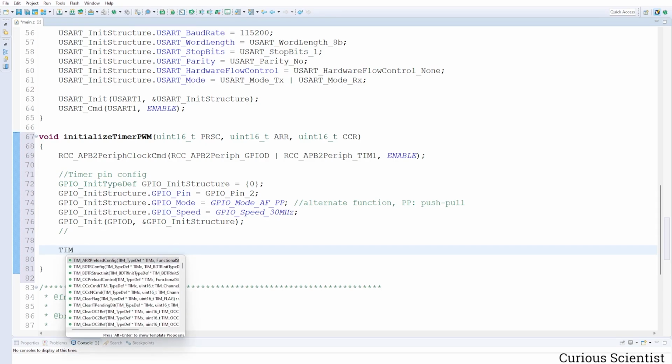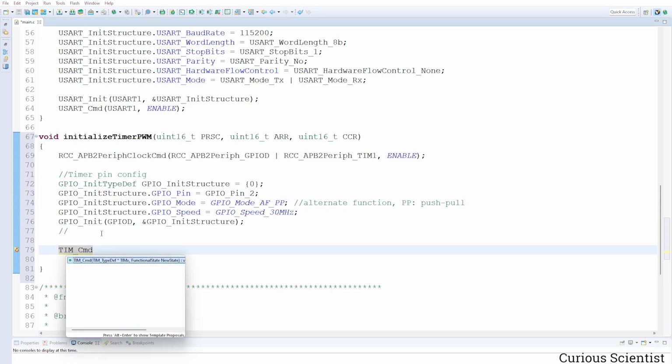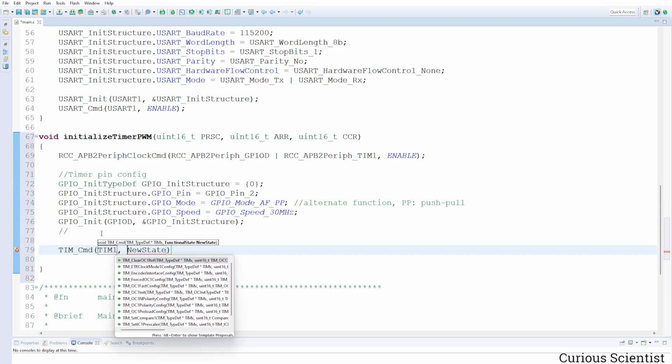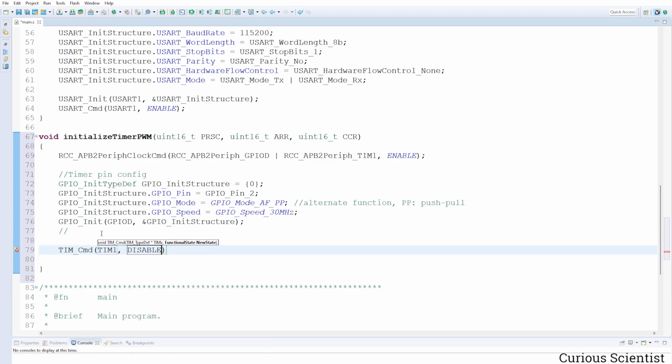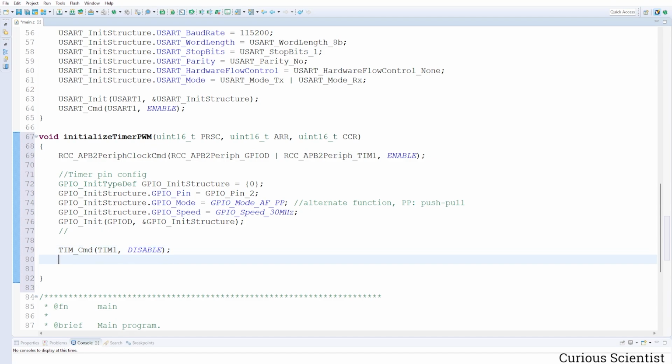So first of all, I want to disable the timer because this function will be universal and we will be able to call it several times. And whenever we want to manipulate its parameters, we first need to stop the timer. Actually, we don't need to. We can do it the other way around to update the timer on the fly. But I just want to do it like this because it's a bit simpler to take care of. So we know that we have timer 1, and this should be disabled, because it can be that we call this function when the timer is already running. So then we want to start with a clean status of the timer.